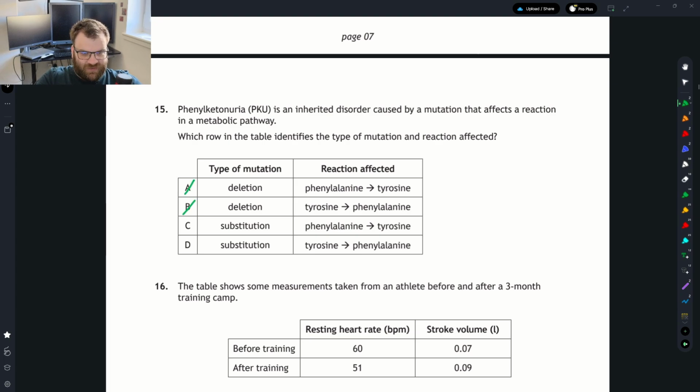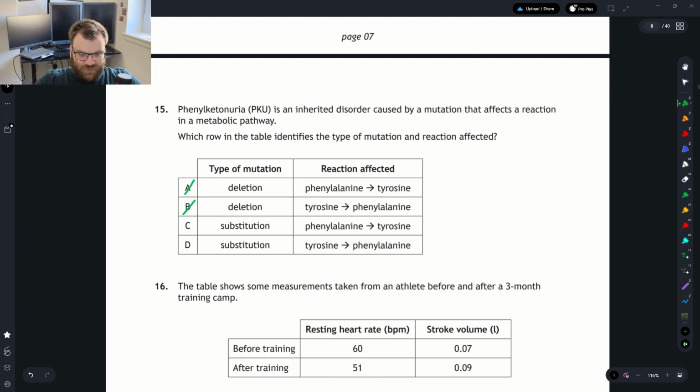With my answer there. Now, based off its name, I know it's to do with phenylalanine. I know it's found in high protein foods. And it's tested for by the heel prick test to see if the baby has that. They can make sure they have a diet that avoids phenylalanine products for that.